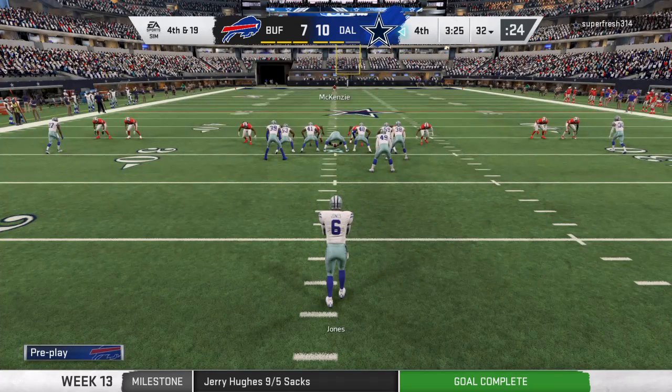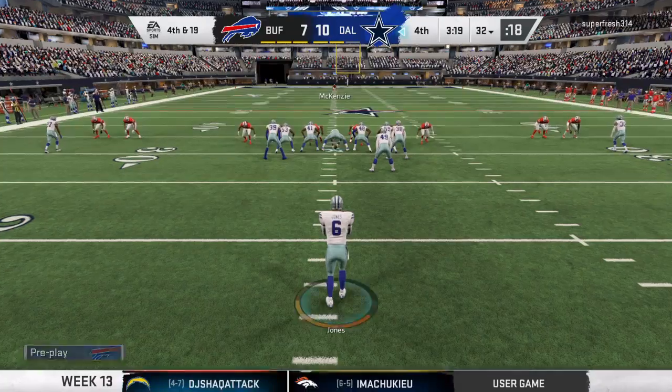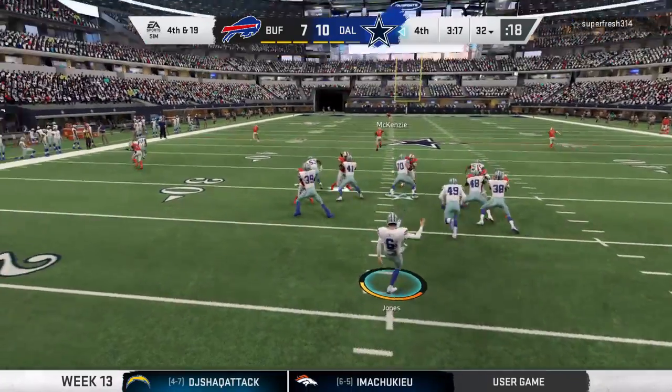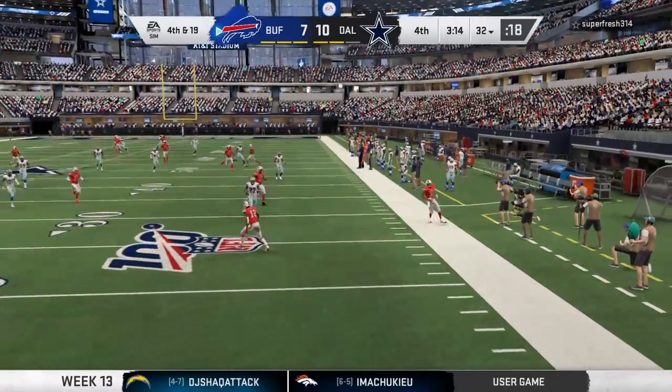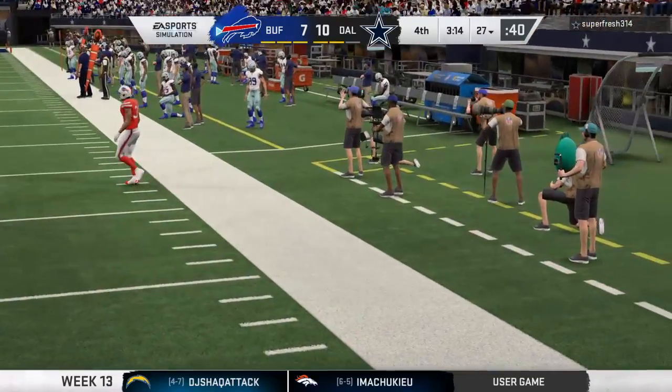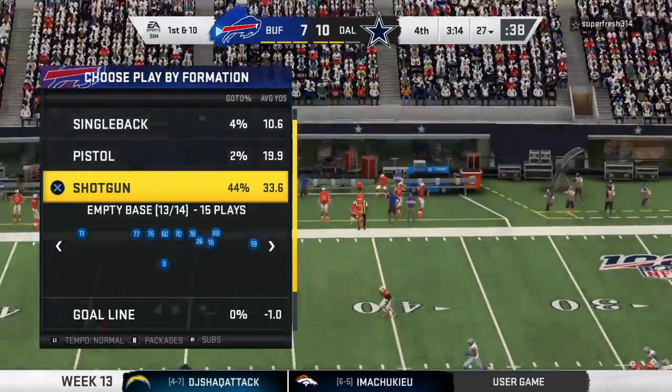And we say it all the time, have to be able to get rid of the ball sooner than that. You have to help your offensive line out. They're going to protect you as best they can. And if you're getting 3 to 5 seconds to throw the ball, they're doing a really nice job. But when you hold it and give up a sack, you're really almost discrediting their work. At their own 27-yard line.